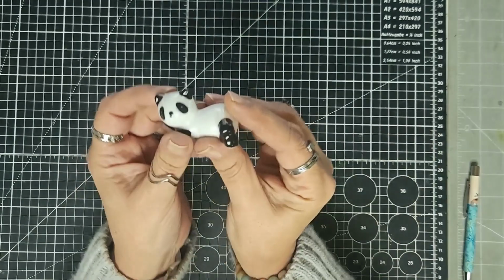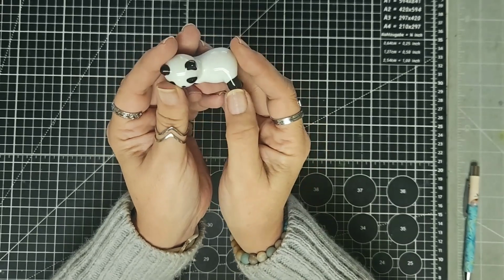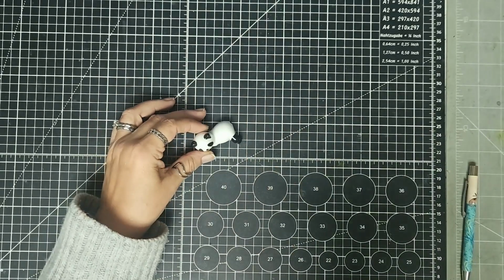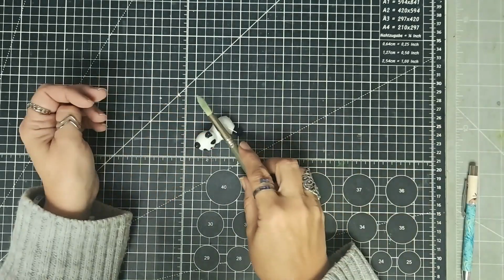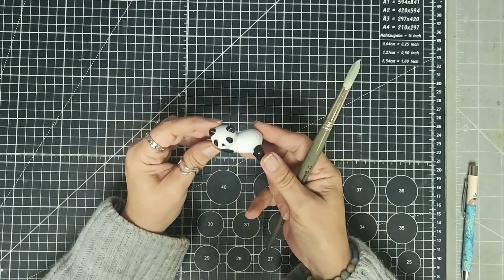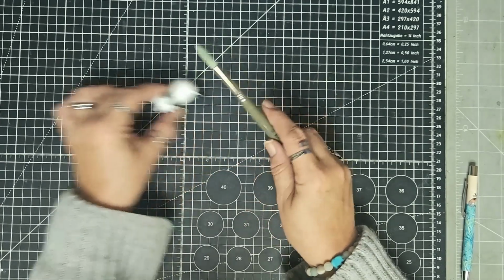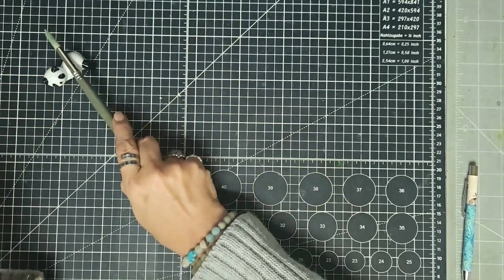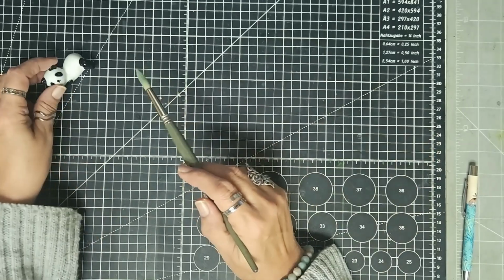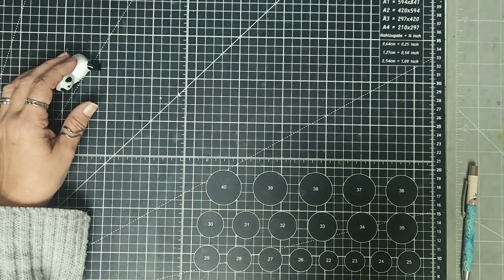Okay, so this is probably going to look very small. I'll bring it up a bit. This I believe was a chopstick rest, but it can be used as a paintbrush rest. And you can buy little sets of 3 or 4 of these, which, if you just want to have your desk looking nice, are rather cute. So something like that, and they don't cost very much.